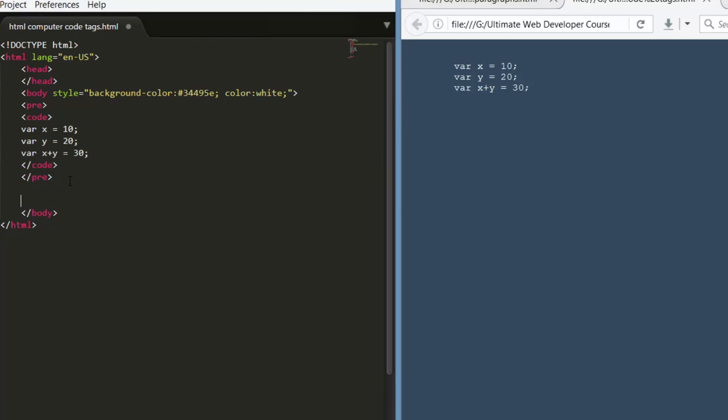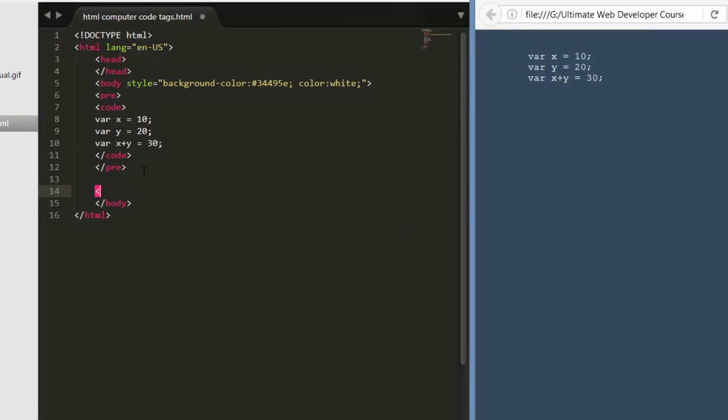Next we have the keyboard input, and that goes inside kbd. And what can be written here? Keyboard inputs like, say, File, New, or say File again and Open, like this.